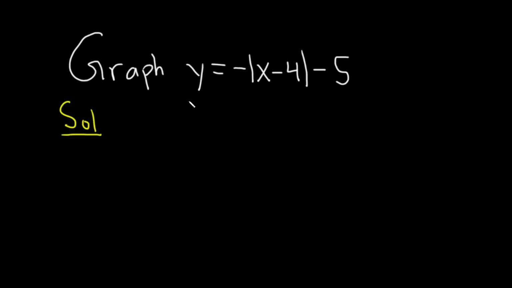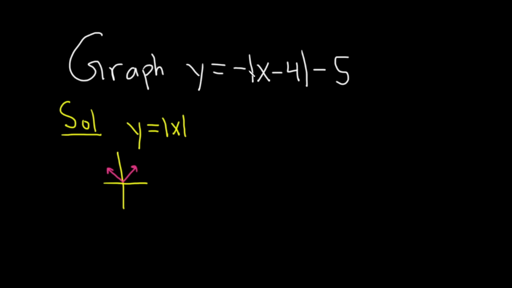So there's a couple different things happening here, and I think for me, the easiest way to go through this is to think about just the regular absolute value function. That's given by y equals absolute value of x. And if you remember from before, the absolute value function looks like a v. So it basically just looks like a v like this. So this is the graph of the absolute value of x.